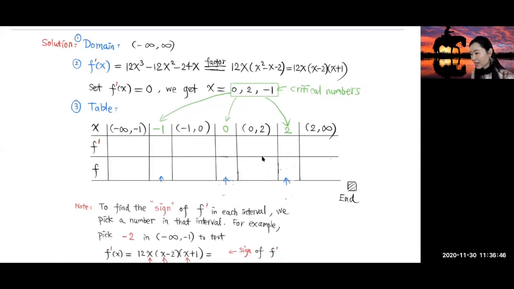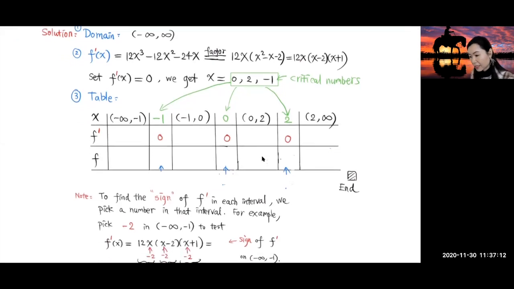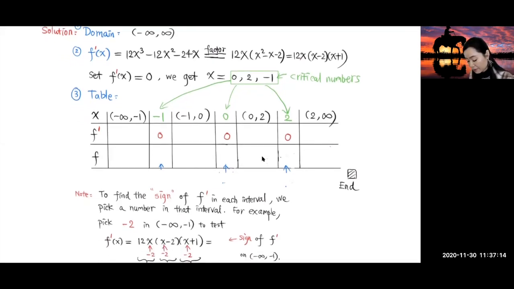Because they're asking you when the function will be increasing or decreasing, right? So if we put it down this way, you will see that in the table. Now the first derivative over here is equal to 0, here, here, and here. Now we want to test the sign of the first derivative, because when the first derivative is positive, the function is increasing, negative is decreasing, right? So let's test the sign.